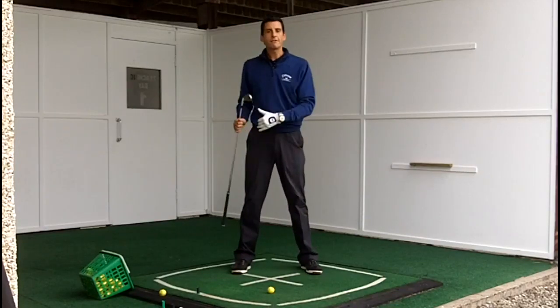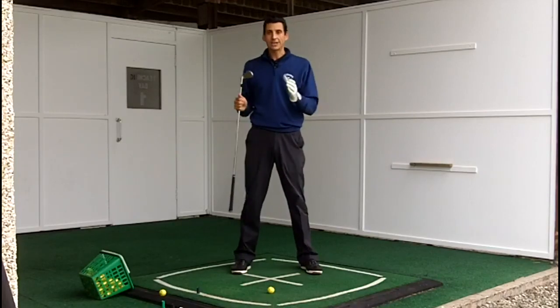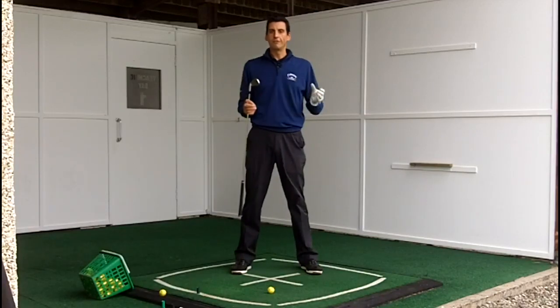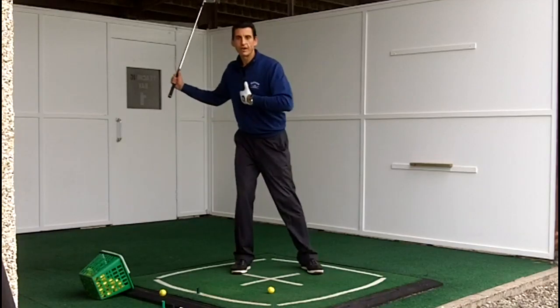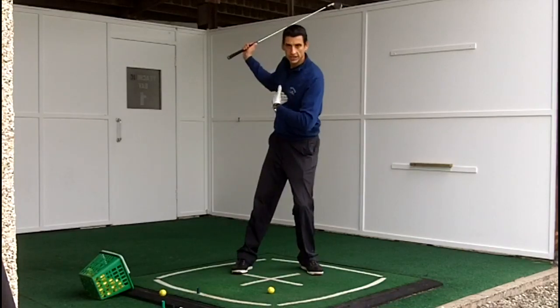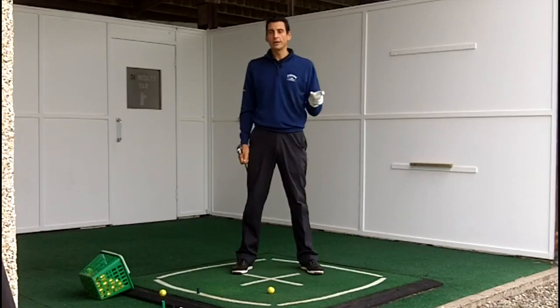Now, you may still have a little bit more weight on your right foot than the left. It's very hard for a player to be able to know exactly where their weight is. In golf, one of the biggest things is what we call feel versus real. So if we have a player who is moving excessively to the right hand side, that player may have to feel as if they're actually loading slightly on the left side. This does not mean though that they actually are doing that. It is only the feel of what they're doing.